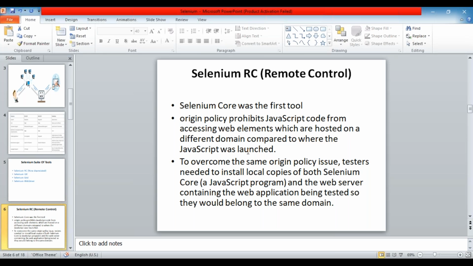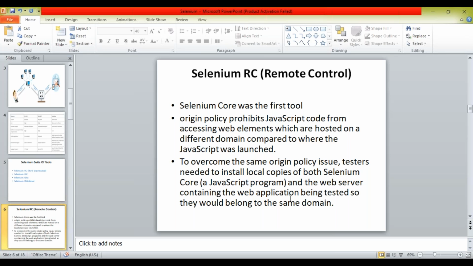Okay, so to overcome the same origin policy issue, the tester needed to install local copies of both Selenium Core, meaning the JavaScript program, and the web server containing the web application. So you are installing the web application and the Selenium Core together on the same machine, and then you need to run.